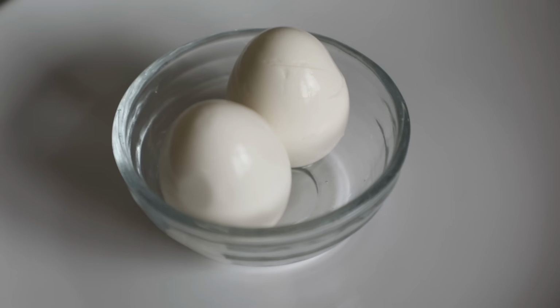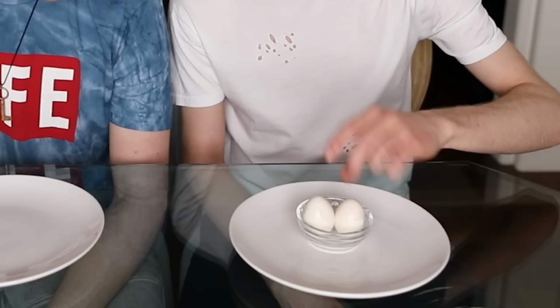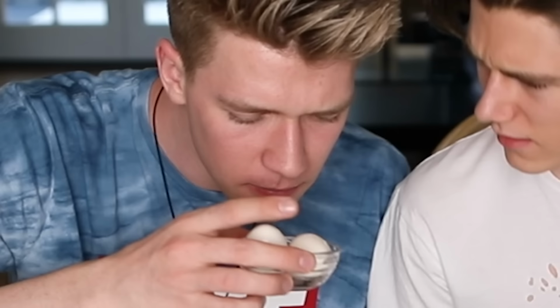Delicious. So wait, Devan, those don't look like normal eggs though. No. Those are not hard boiled. Wait, let me smell them. Weird. No! I think they're pickled! We had a pickled pig's foot and that thing was nasty. Pickled eggs? That's gotta be a thing. How is that a thing? It's like two of the worst smells, hard boiled egg combined with pickles.